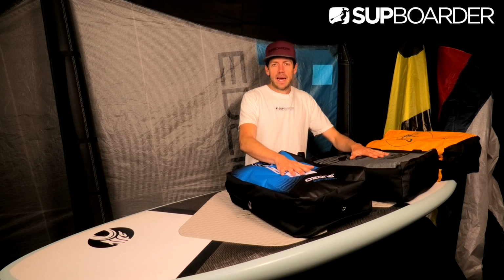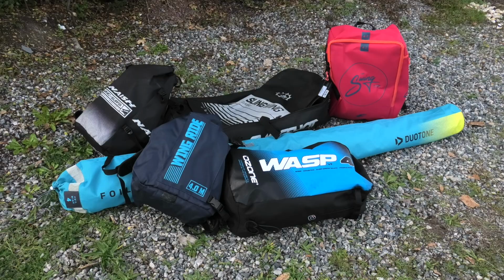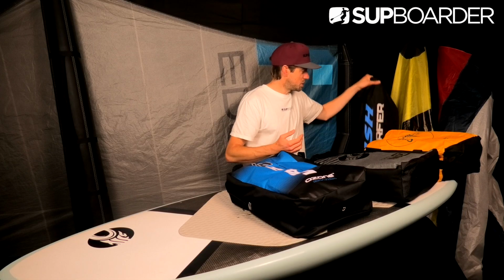But now moving on to packing them down, how small do they go? Well, this is quite an easy one for you to work out. You either want a small compact wing, or you don't mind a wing that you have to roll up. Generally, the wings you have to roll up, like the Duotone, like the Nash S25, which is falling down here, a little bit like the Armstrong, it compacts down a little bit more. It's all to do with the window.